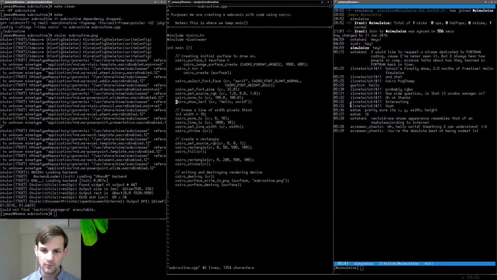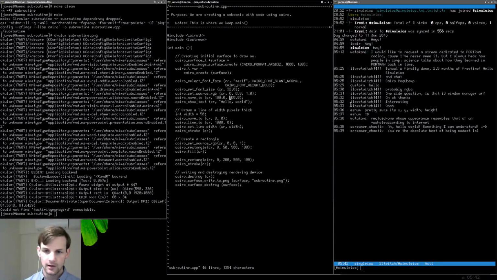So first of all, Hello World is up here. That's perfectly fine. Cairo set source font size is 32. Also perfectly fine, but it's kind of big. So what I'm going to do is draw a line of width pixel thick, but I want width to be much larger. So I want this to be 50, not 500, like it was before. Then I want to move to 0, 0, 1,000, 0. So it's just a line across the top. And I'm going to change the color to blue. Okay, so we have a blue line across the top.